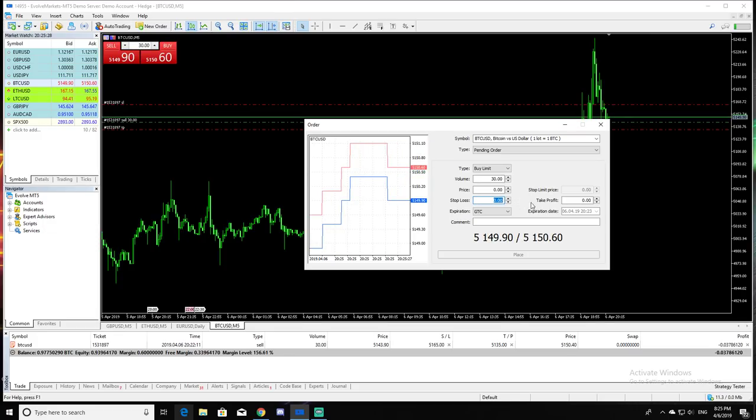So if I were to put, let's say, 51.55, well, this would not even make sense. It would make more sense if it was 51.40. Then that means that as soon as Bitcoin goes to 51.40, I will get taken out with a market order, so that'll be executed at market. Take profit will actually enter in a limit order wherever I want. So if I wanted to take profit as a buyer, let's say 51.60. There you go.